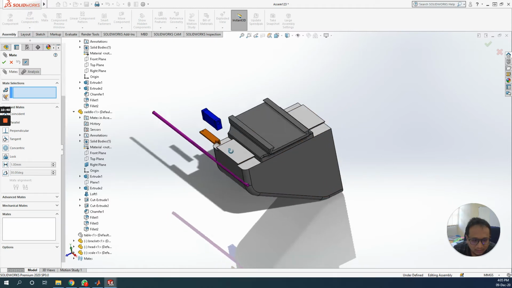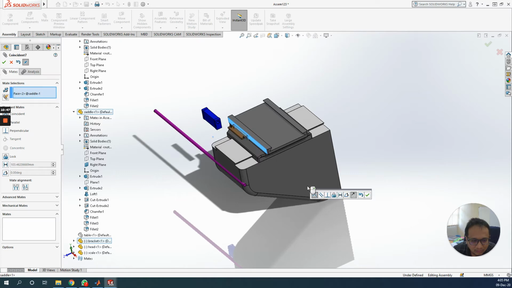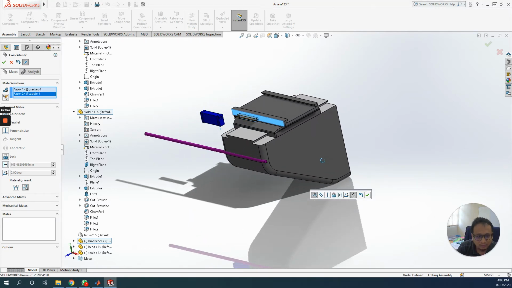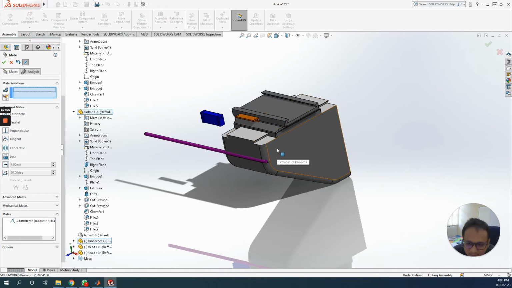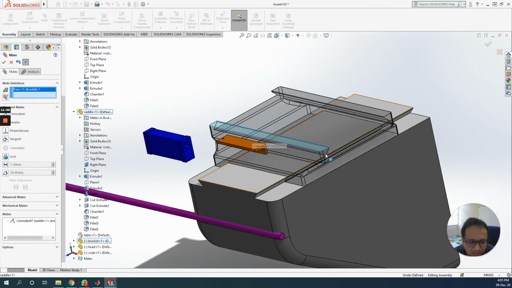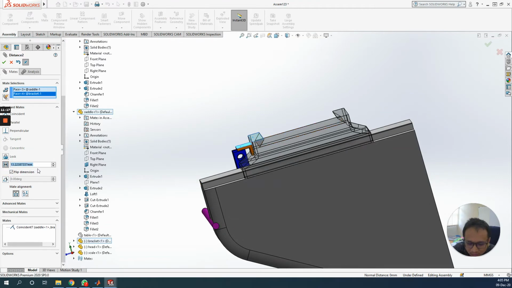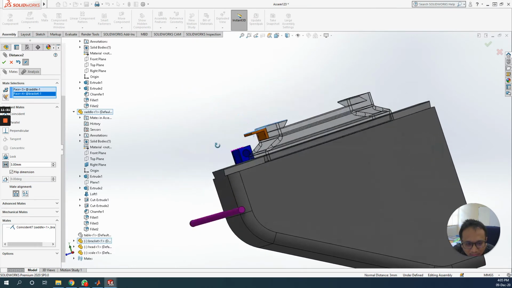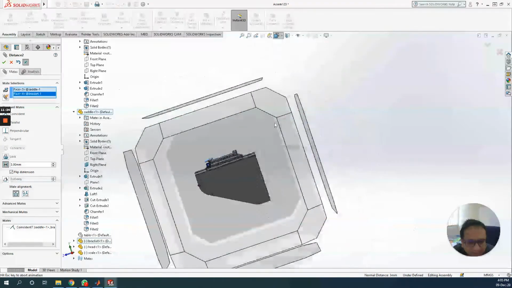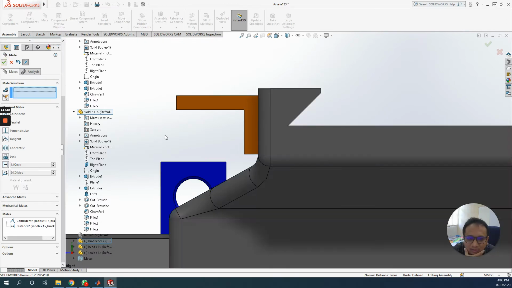So what we're going to do is we're going to combine this side view here with this one. What you can see is that the combination is correct. So click on OK. The second mate that we're going to do is we're going to mate the head of the saddle with the head of the bracket. But for this one we want to set the distance to 3 mm. Okay, as you can see that there is a distance from here to here of about 3 mm. So click on OK for that.